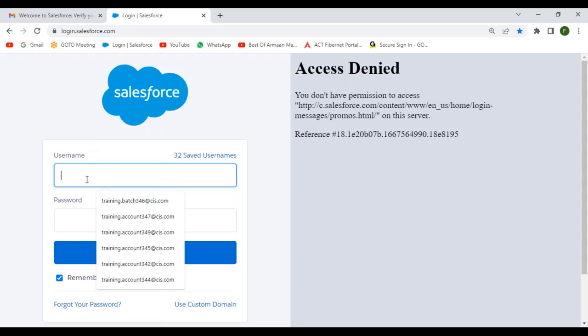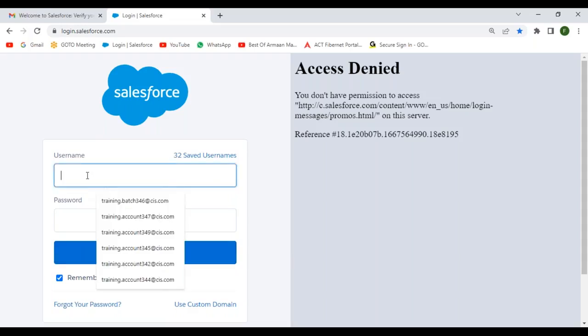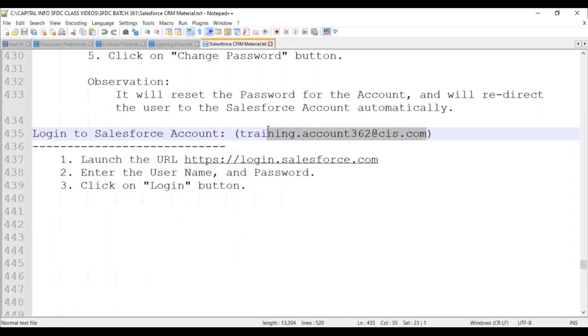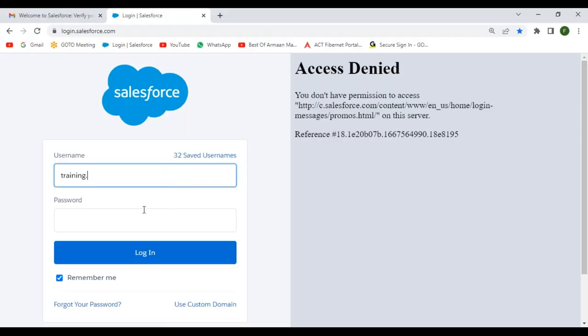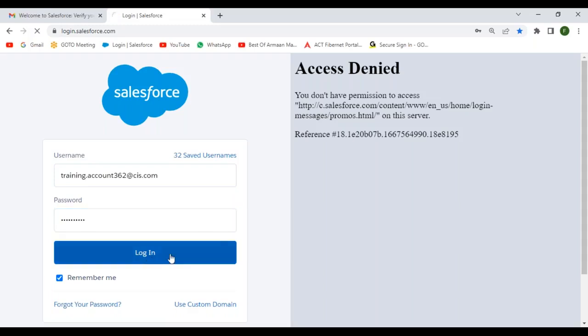Here we can specify the username and the password, and click on the login button so that we can log in to your Salesforce account from there onwards. So now here I'm entering training.account362, and specifying the password. I'm giving my password. Click on the login button.